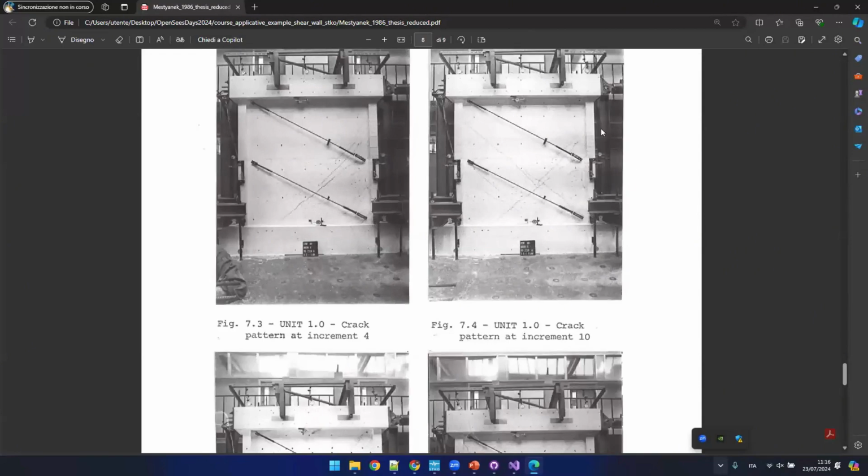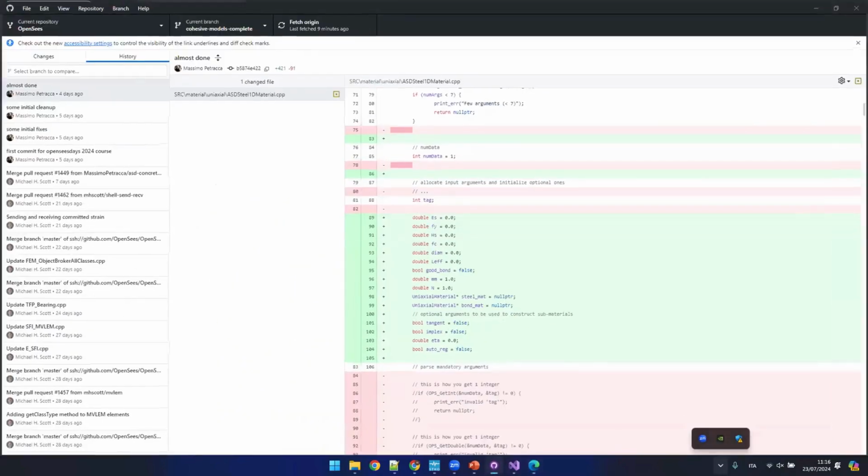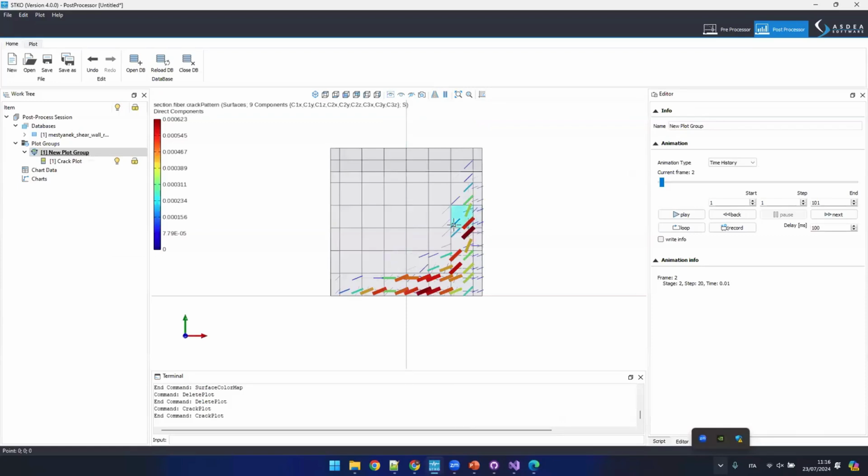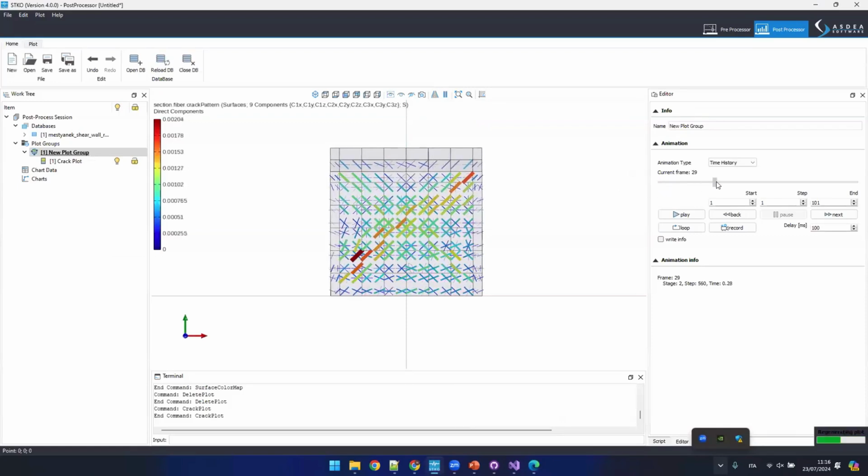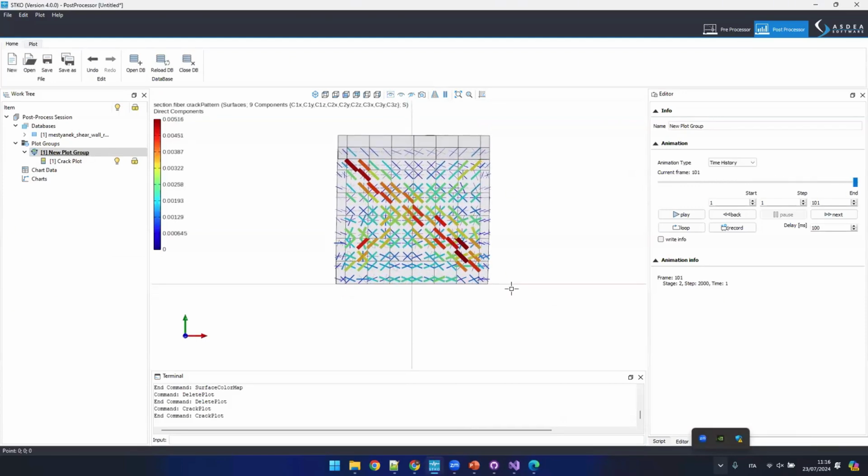You can see it from here on the different columns, which are basically this one that you are visualizing now. So these initial cracks develop in cycles. And up to a higher displacement, you will see the opening of the 2 main diagonal cracks, okay? Of course, if you want to see a complete failure, you may want to rerun this analysis with a finer mesh. You will see better results, okay?